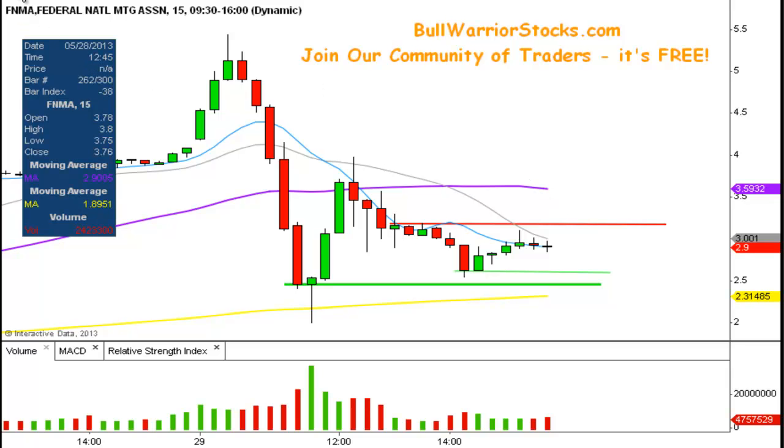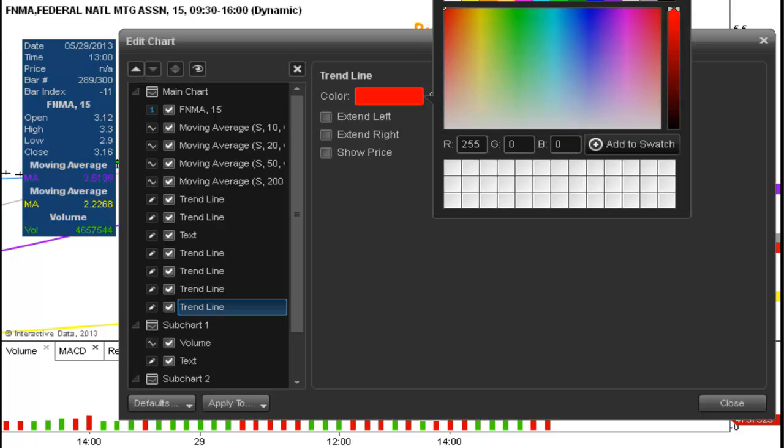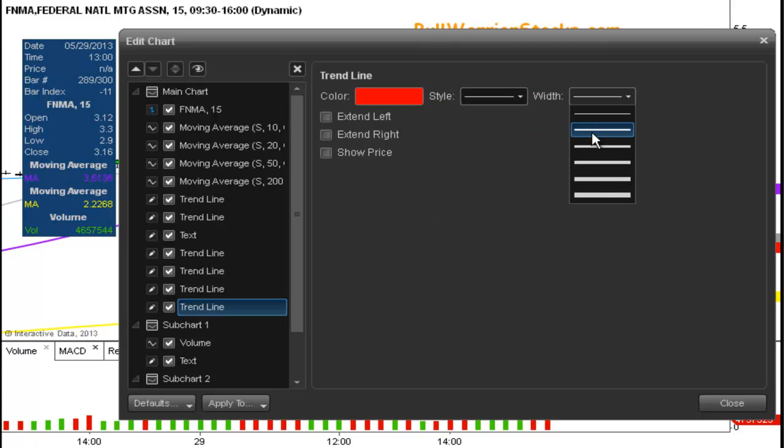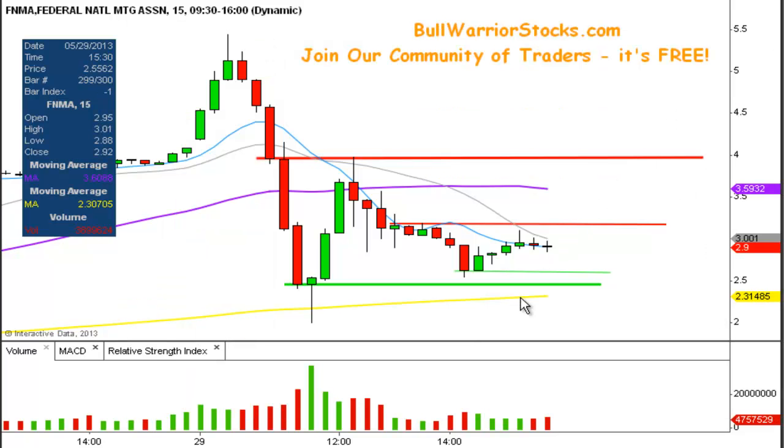And then finally, the last one I'll talk about for this video will be right here, this level, and we will call that $4, just to make life easy on us there. So $4 will then be the other level of resistance that you want to see the bulls break above on any sort of journey back upward. So this is definitely more of a micro breakdown of the chart, but after today's craziness, I think this is really the only logical step to make.